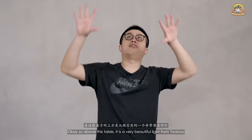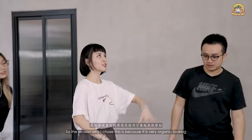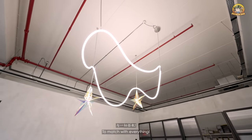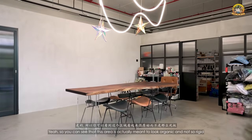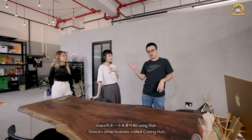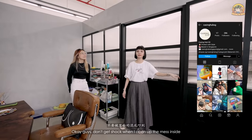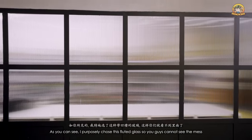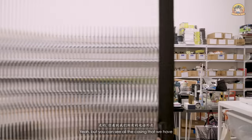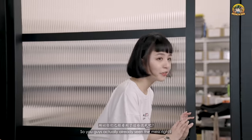Above this table is a beautiful light from Hapao, though unfortunately the fields blew up today. The organic shape matches everything in the space. We're heading to the last area — Grace's other business, Casing Hap, which sells handphone accessories. She purposely chose frosted glass so you can't see the mess inside, though light still passes through. They have two push carts at Bugis Junction.